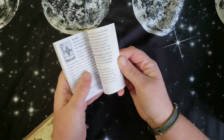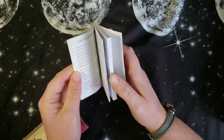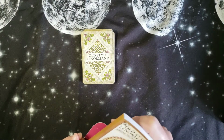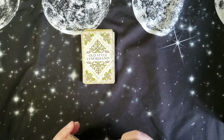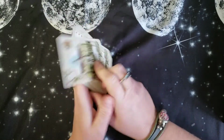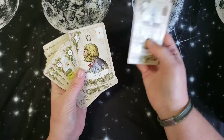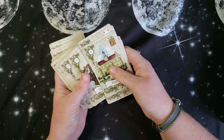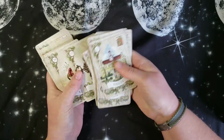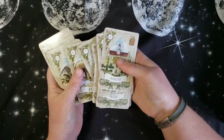Because I have all the larger Lenormand books like Rana George's Lenormand, Essential Lenormand, and Caitlin Matthews, and all the other ones. So I don't usually look at the little book. So I have no idea if I'd agree with the interpretations or not, but probably. So yeah, I would say very Victorian era-ish. And I remember that there were extra people cards, extra man and extra woman cards. So I put them away somewhere, but cardstock again is good. These cards shuffle wonderfully. Just very, very cute. Or beautiful, rather.